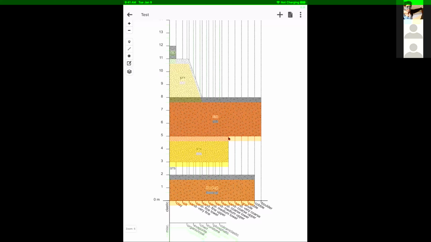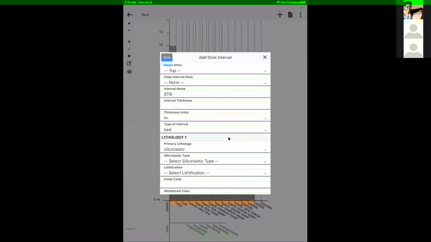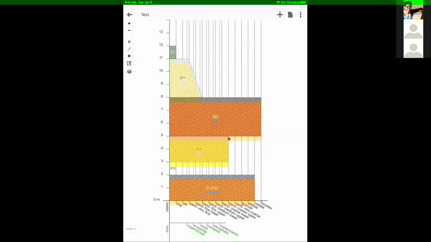So anyway, that's there. All right, well, that's kind of my first little tour through adding and building a section, and some of these things like adding intervals in between, copying intervals, and doing all of that stuff together. Does anybody have any questions, or Casey or Margie, do you want to add anything or see me show anything else since I've got this displayed up here?